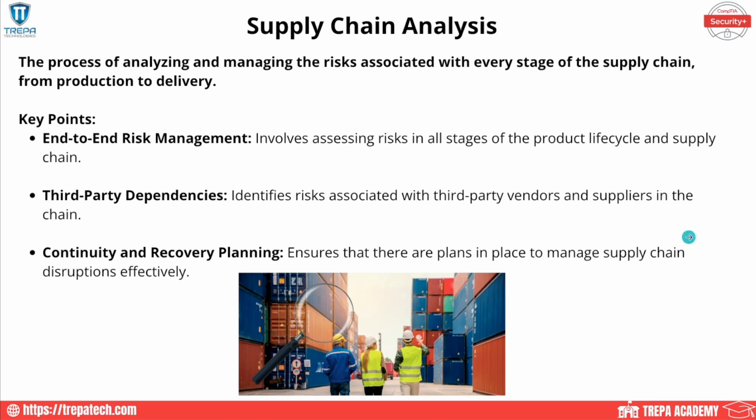Something else we're going to have to be aware of is the supply chain. So we want to make sure from factory to on the shelf that we are doing an analysis of our supply chain. And if we can't mitigate something, we're at least making the correct analysis to say, hey, these are the key points of where we could be compromised. So this gives us end-to-end risk management.